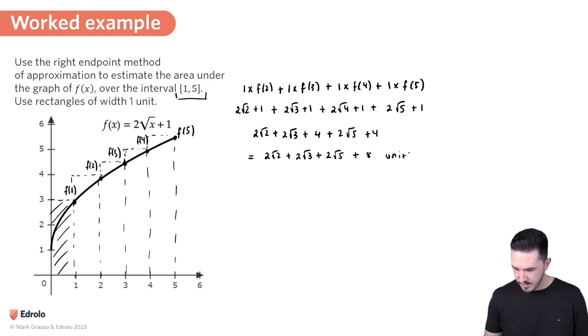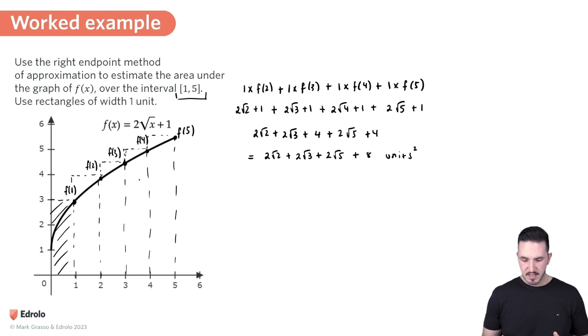units squared. The reason it's units squared is because it's area, so you're approximating the area under a curve. So therefore, unless you're given units, for example, centimeters or meters, if you're not, just leave it as units squared. In this case, I've just left it as an exact value, now using surds.